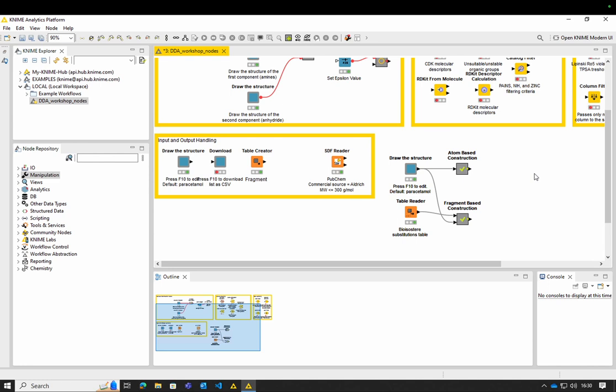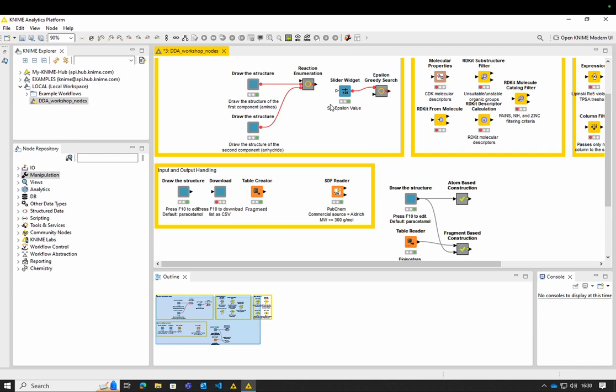Next is reaction enumeration, which is slightly different. In reaction enumeration, we take a collection of reagents and a reaction transformation, and use them to generate new molecules.